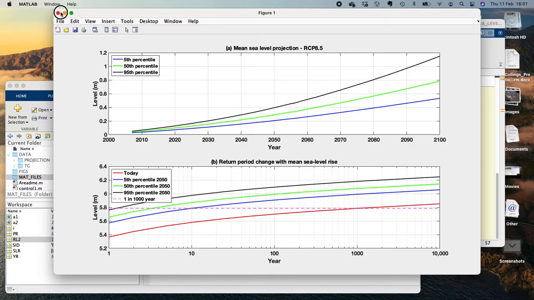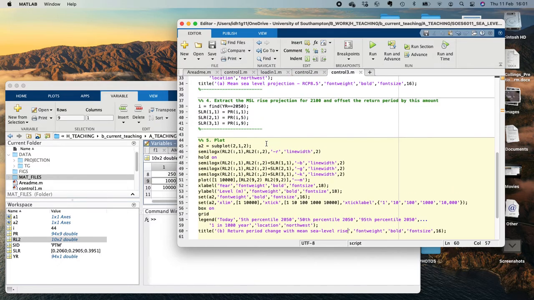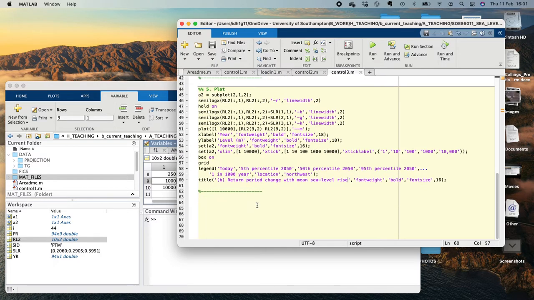Okay, so let's just do one final step now. And we've done that visually, but let's actually work out what it is. Let's quantify the change and work out the change in return period. So this is our final step.